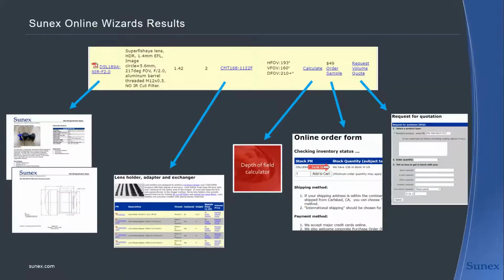If you maybe like to discuss with us a larger volume, obviously we have our standard contact sheets, but you can also directly from here trigger a request for a volume quote, which, to be honest, we would never just simply reply, that's the quote. We would always make sure we make an effort to actually initiate a conversation with you to really understand what you're trying to achieve, and maybe also recommend another 1 or 2 lenses that would be a good fit, because we want to make sure you get the perfect solution for your application.